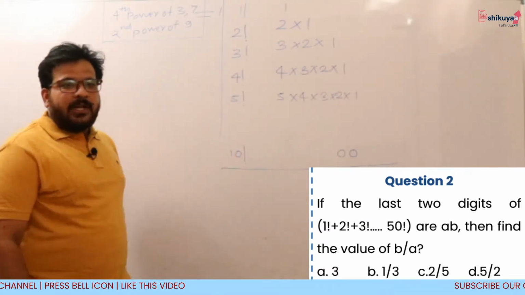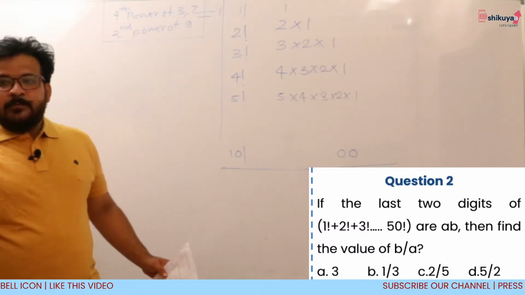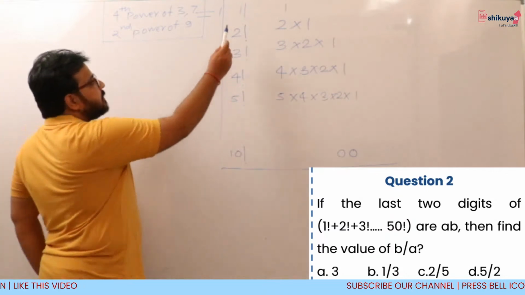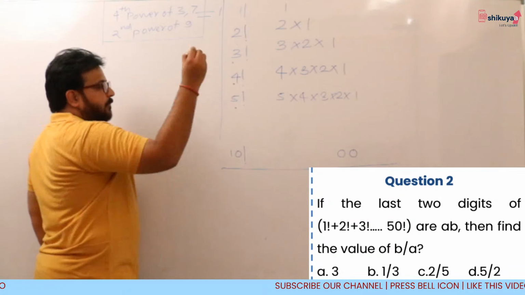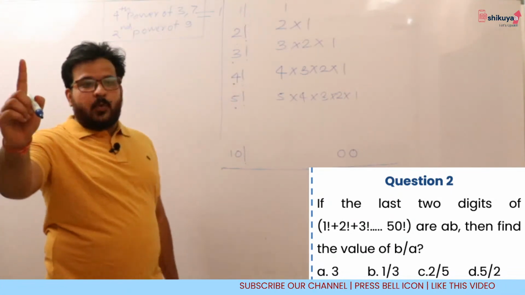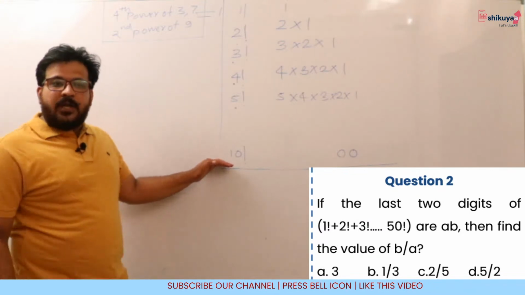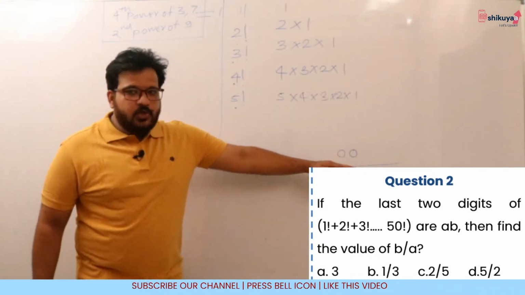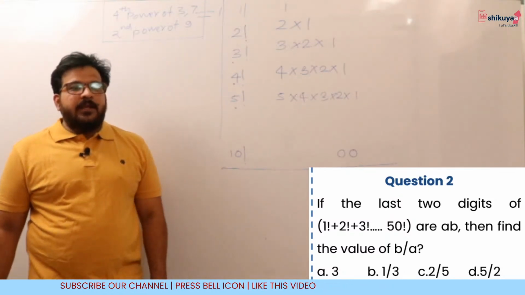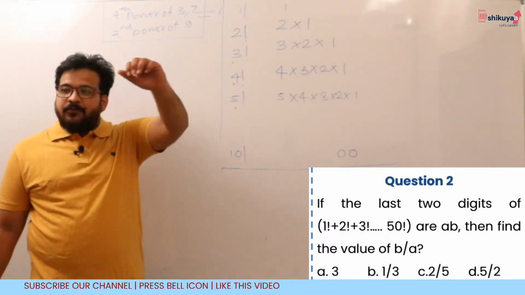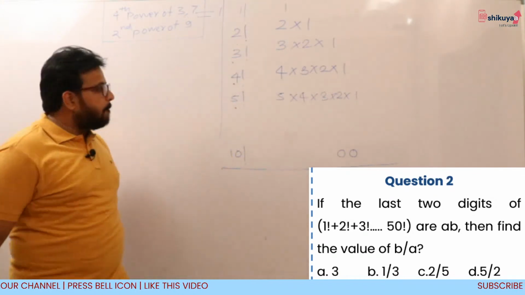When I am calculating this, try to understand: 1 factorial, 2 factorial, 3 factorial, 4 factorial, 5 factorial. In 5 factorial, I will get the first 0. Correct? And in 10 factorial, I will find 2 zeros. So hereafter, I need not calculate further. Everybody type 1 if you have understood this. By that time, I will take this forward.